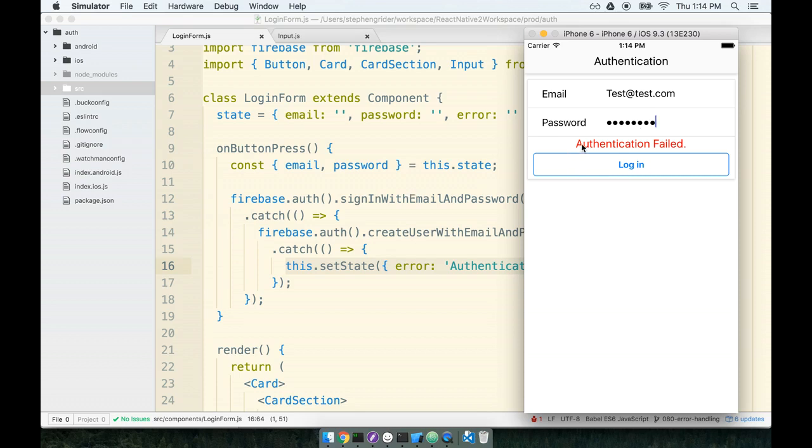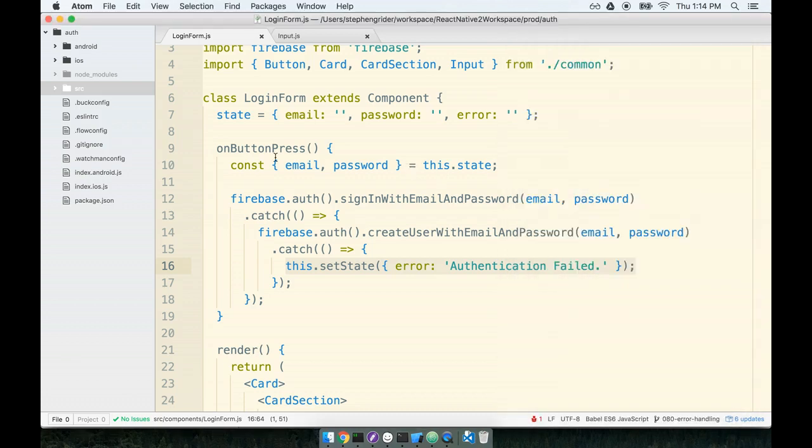So what's really happening at this point in time is we don't have any logic whatsoever to clear out this error message if a user attempts to log in again. Right? As soon as the user attempts to log in a second time, we want to make sure that we clear this error message immediately, just so that they know that this follow-up request, me trying to log in again, is pending, and then eventually maybe the error message will pop up.